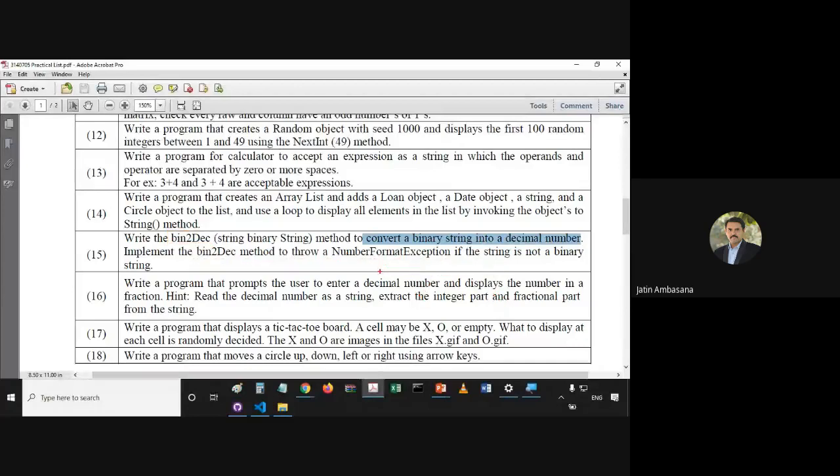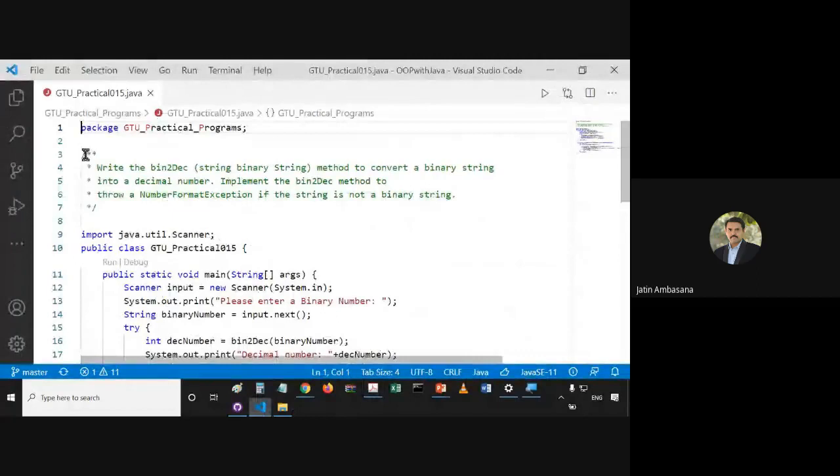So we have to implement this bin to dec method that can throw a number format exception if the string is not a binary string. This is an example where we can use specific exceptions. It also deals with strings and a specific type of exception, that is number format exception.